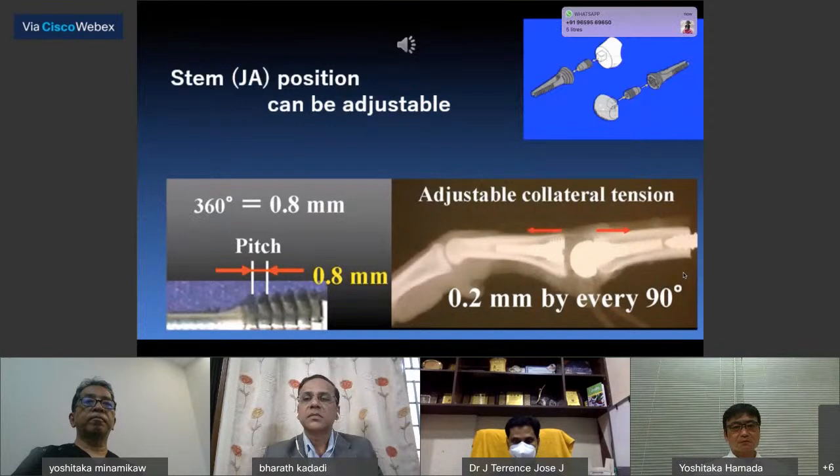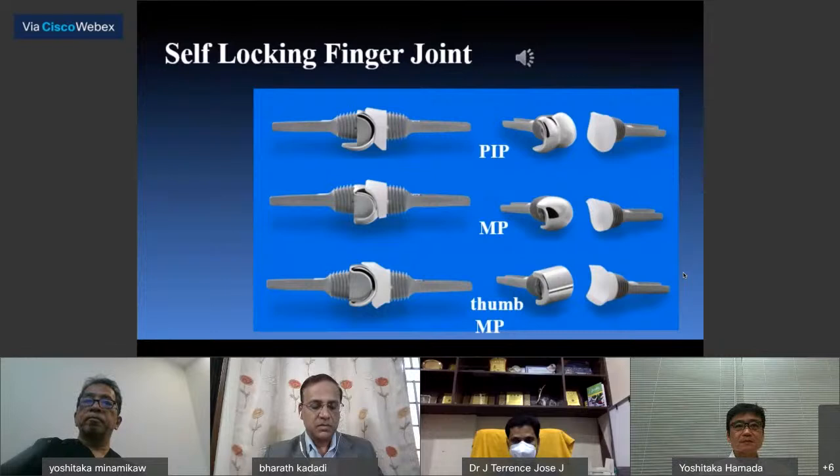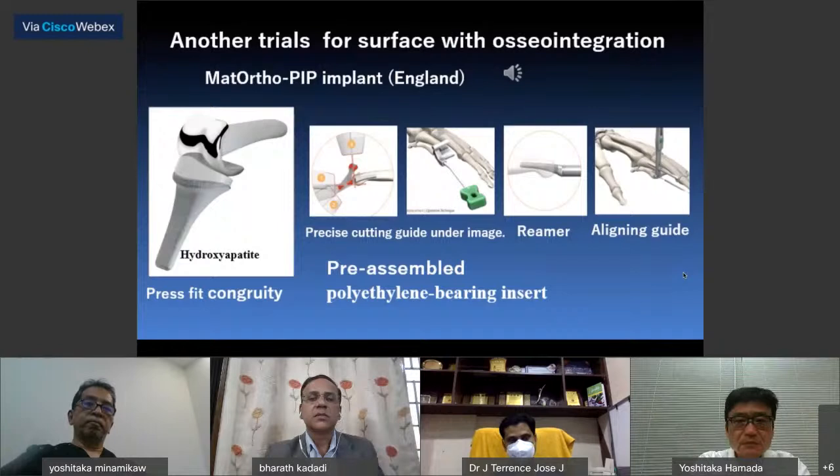Variations for PIP and MP, and some MP joints are available. Not all PIP implants are press fit stems with hydroxyapatite coating. Very precise surgical instruments are provided. Also, the polyethylene bearing insert is pre-assembled.